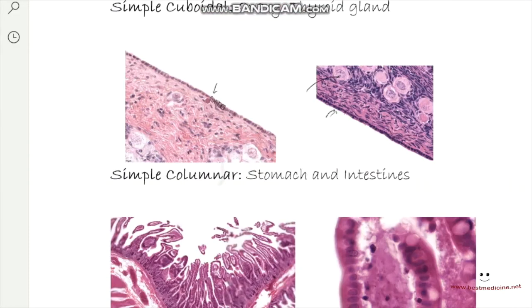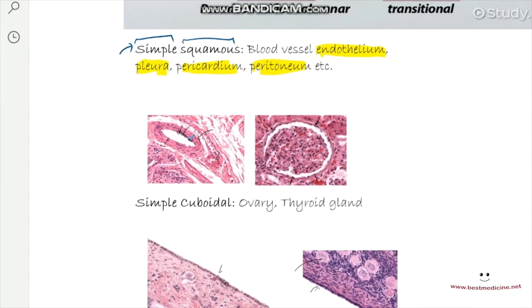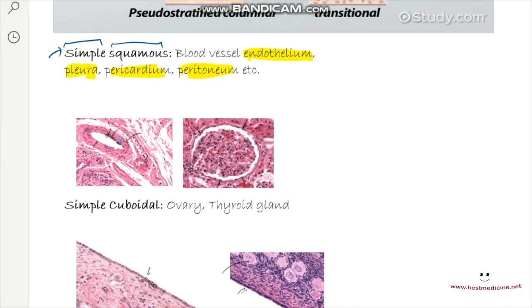All right, before we move on, if you get a question in your university exam asking for some examples of simple squamous epithelium, then you'd give them blood vessel endothelium and so on. Maybe there's an MCQ that asks which of these has the simple squamous epithelium, with options like ovary or stomach or intestines or blood vessels, and you say that simple squamous epithelium, which is the endothelium, is present in blood vessels, right? Similarly, if they asked you where the simple cuboidal epithelium is present, that would be the ovary. Also, stratified cuboidal is also present in the ovary. So we'll look at some of the images in just a bit.